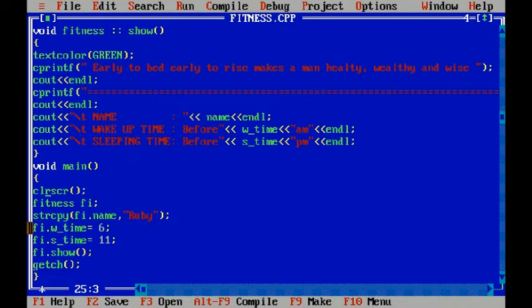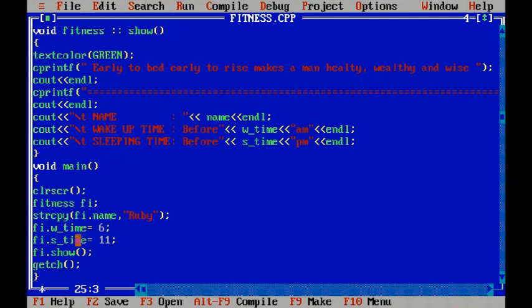And same way for integer values we can directly do like this, the object dot w time. This I have taken for the wake up time, and this is for sleeping time. So we have inserted 6 and 11.